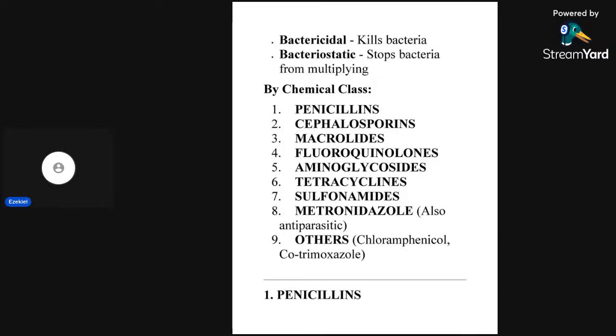But what I want to stress, I think we are done with penicillins, is the combination with amoxicillin. Recent antibiotic combinations have seen us combine amoxicillin with other medication. You can check that personally. The major brand we have for amoxicillin and clavulanic acid is Augmentin, co-amoxiclav and the rest.